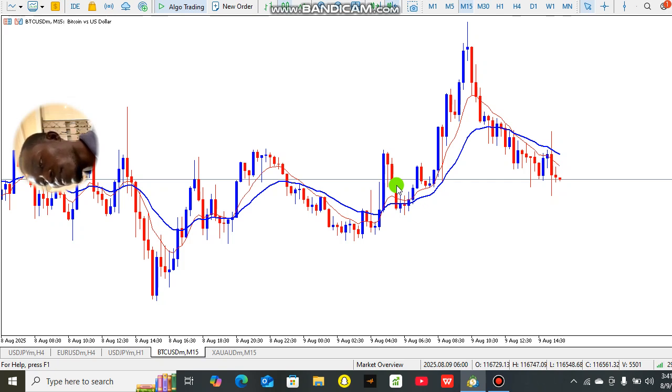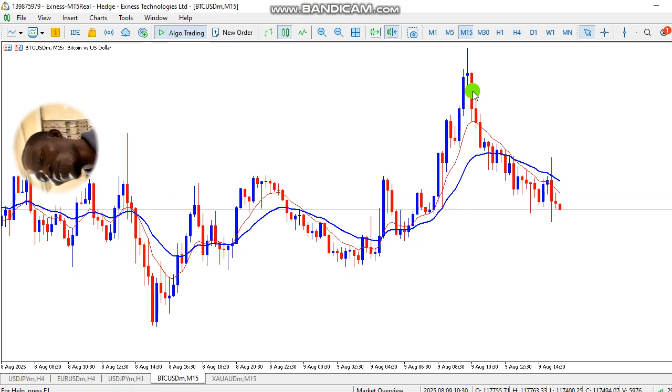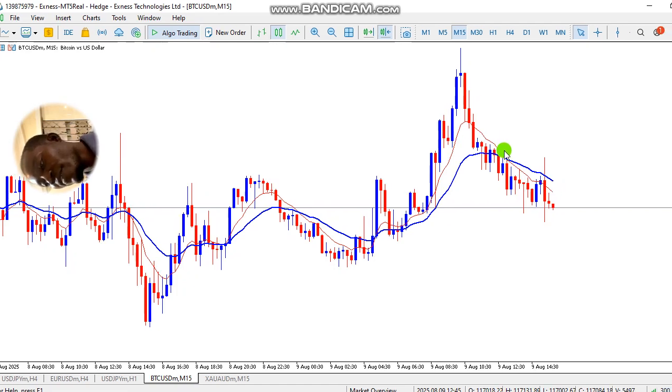So if you check this side too, you realize that when the 9 exponential moving average crosses the 21 exponential moving average, the market pulls strongly to the upside. The market retests the 21 exponential moving average and then continues to push higher. So this is a simple strategy that a beginner trader can use to make a lot of money, to flip your account over and over on the forex market.